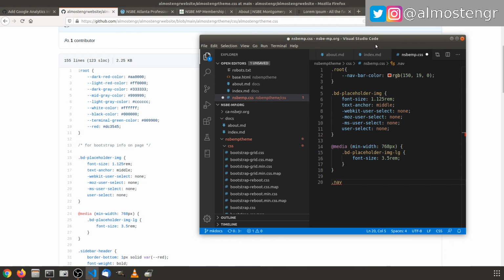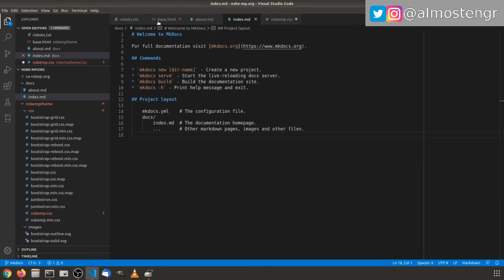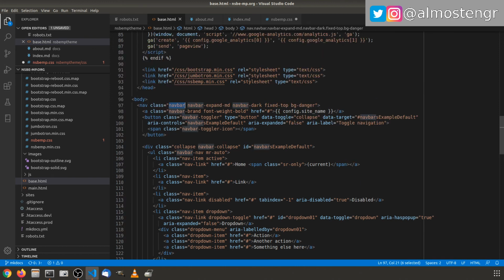All right, so I've added my navbar color here. So I can do one of two things. I can add a class to my CSS file, or I can try to overwrite one of these classes here in this CSS file. And you have to remember to make sure that you put the Bootstrap CSS file first and any other CSS files after that, because cascading style sheets means just as it says, the last one will overwrite the first one. So the custom style sheet that I'm writing will overwrite this first one.